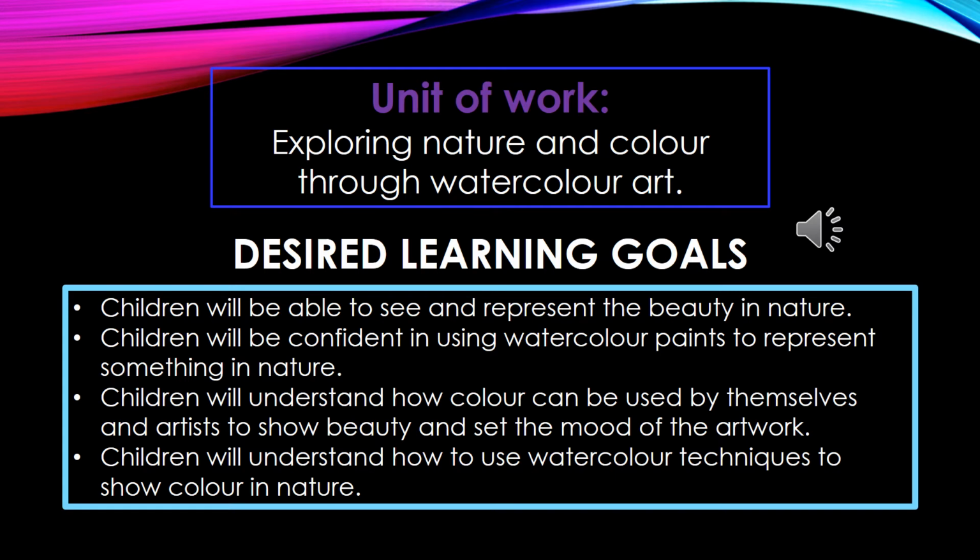Firstly, it is important for teachers to establish some learning goals for the unit of work. The teacher must think about what the whole point of the unit of work is. Goals for this unit could be that children will be able to see and represent the beauty in nature. Children will be confident in using watercolour paints to represent something in nature. Children will understand how colour can be used by themselves and artists to show beauty and set the mood of the artwork. And children will understand how to use watercolour techniques to show colour in nature. These goals would guide the whole unit of work.